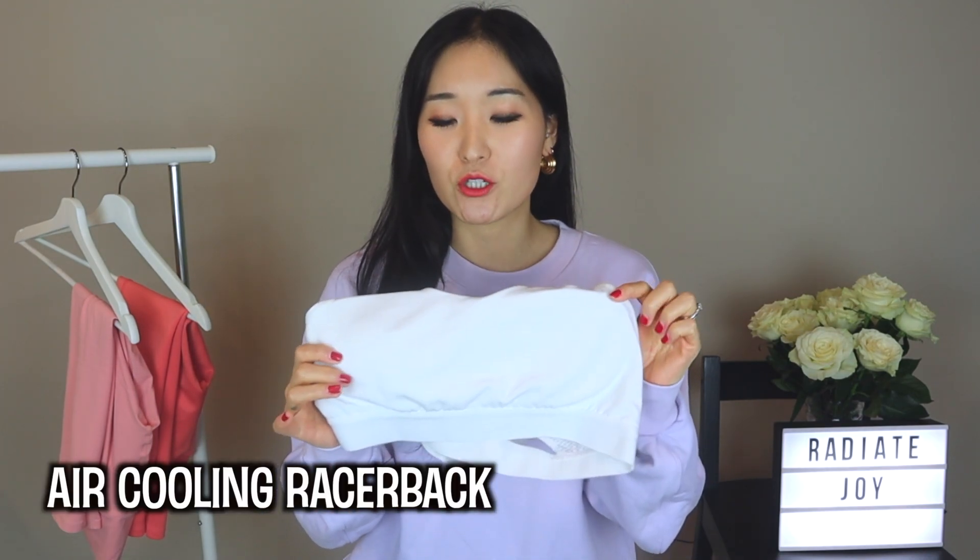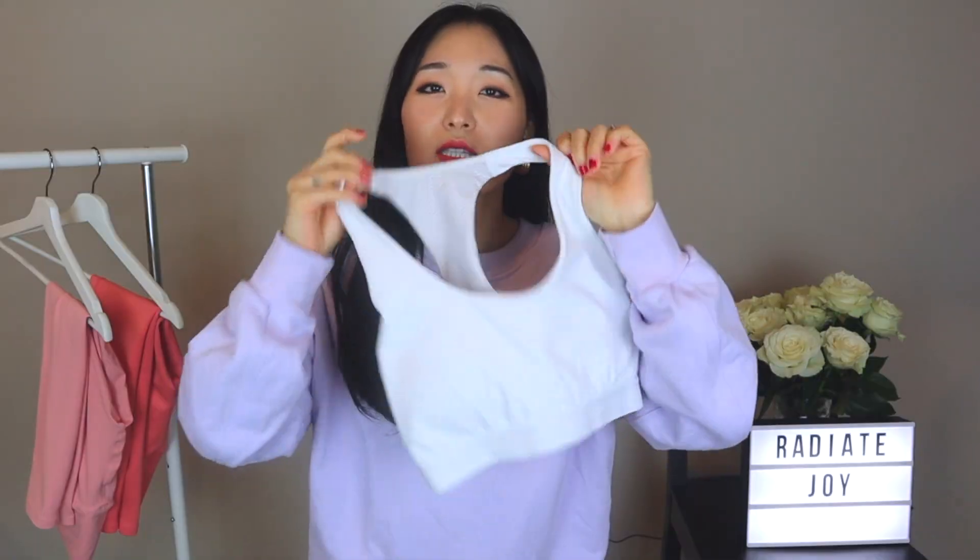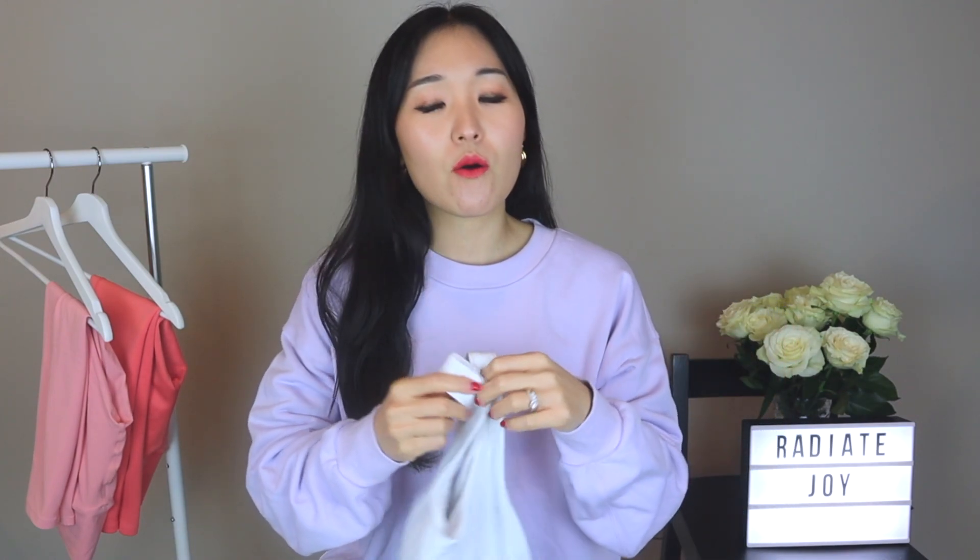They do have excellent products and I feel like you should definitely check them out. The first item I have to share with you is this racerback sports bra. It's just a plain simple white bra. This is not one of those longer-line sports bras — this bra actually hits you right underneath your boob. For those of you that like bras that hit you right below, I think this is a good option.